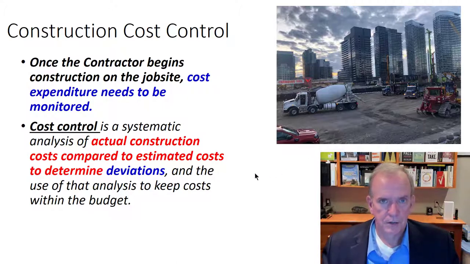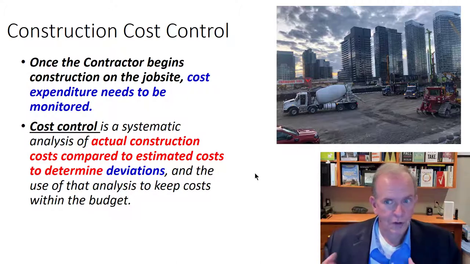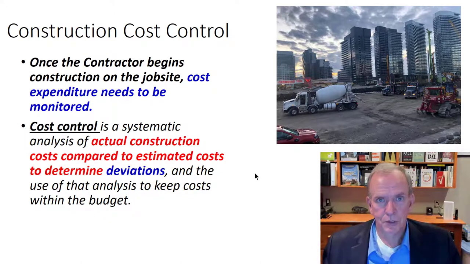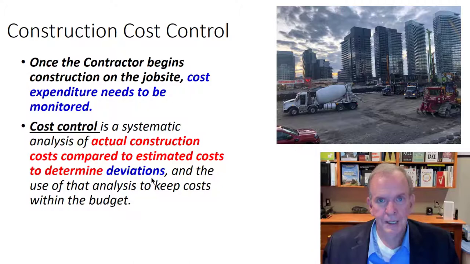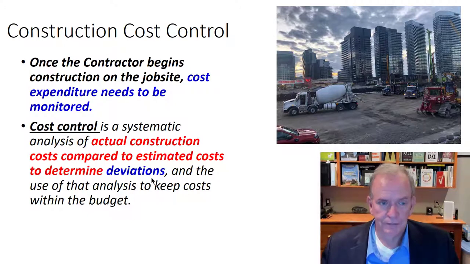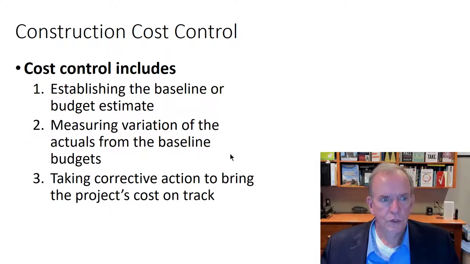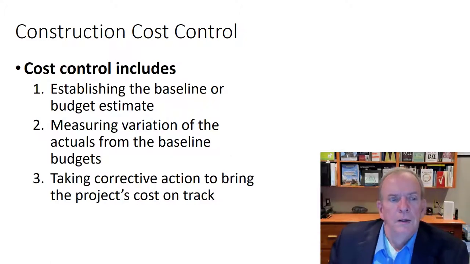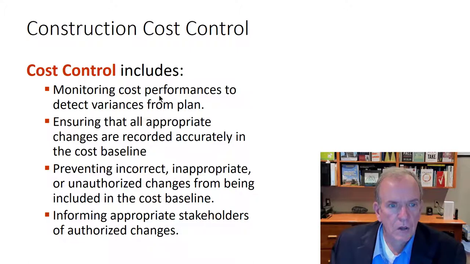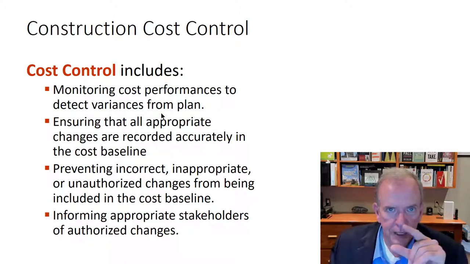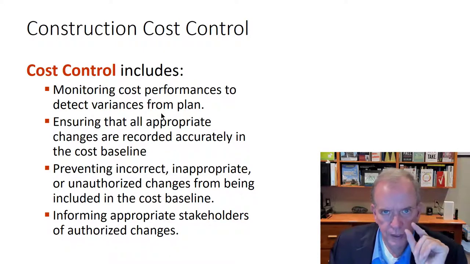As a developer, you could put your money in the bank and get a fraction of a percent, or put it into what you do really well and get a much bigger return. But there's risk — mess up the estimates, the acquisition of the land, or the project management process, and you can lose it all, especially when it's leveraged. Cost control includes establishing the baseline or budget estimate, measuring variation of actuals from the baseline, and taking corrective action. Variance and variability in projects is the bane of our existence — we try to reduce them to improve predictability.